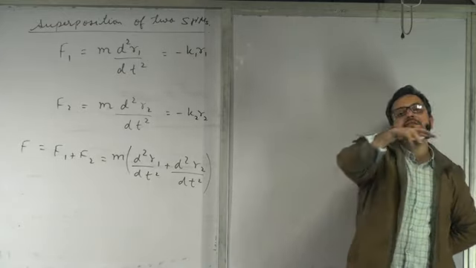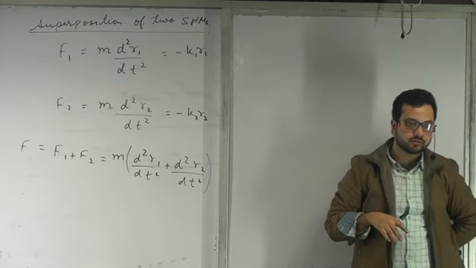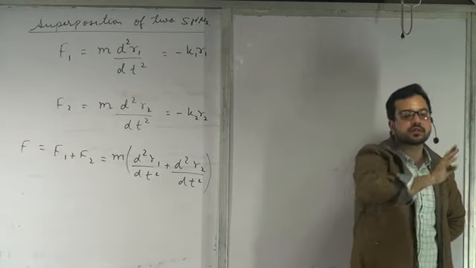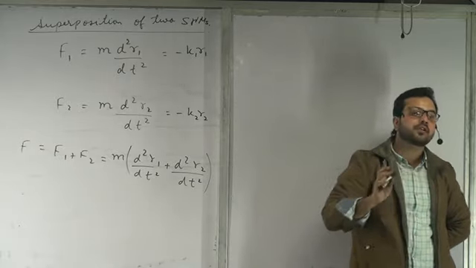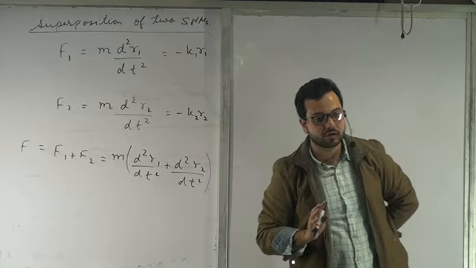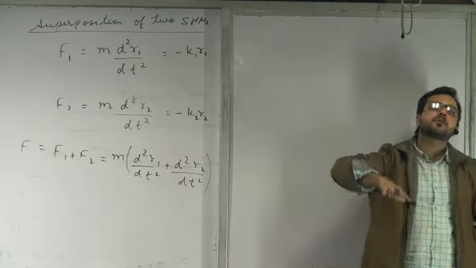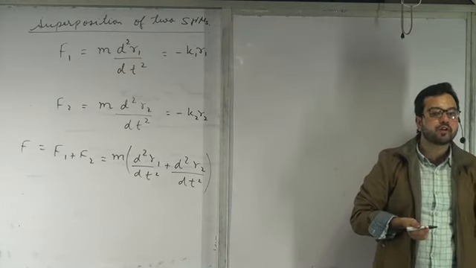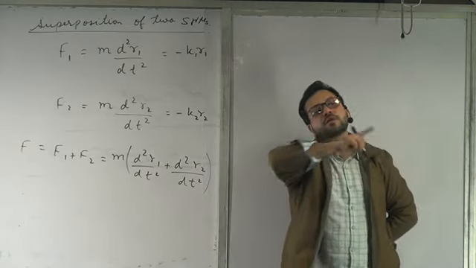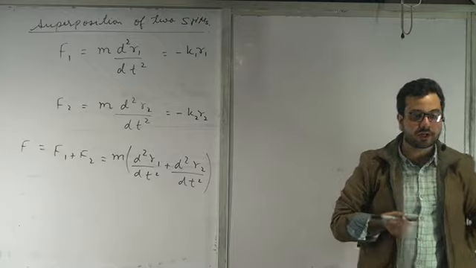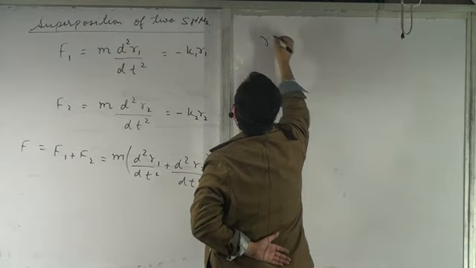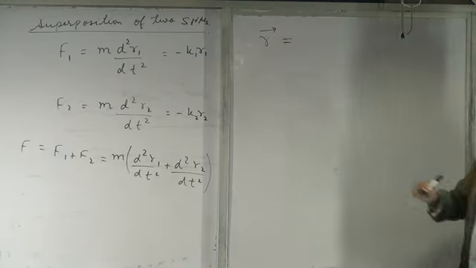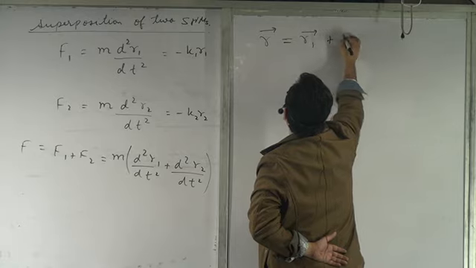Okay, and then there is another force which is acting on the particle, and suppose the first force is now not acting, only the second force is acting on the particle. So it will also make the particle oscillate, and there will be some displacement of the particle. Okay, now if two forces start acting simultaneously on the particle, the net displacement of the particle will be equal to the displacement which the individual forces would have produced. Alright, that means the net displacement of the particle, R, will be equal to R1 plus R2.